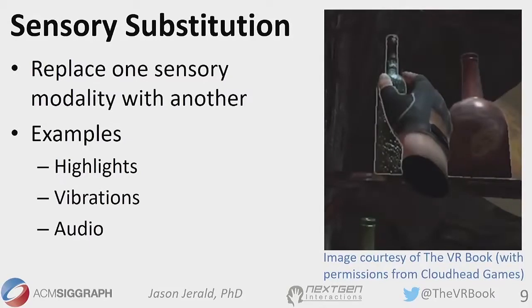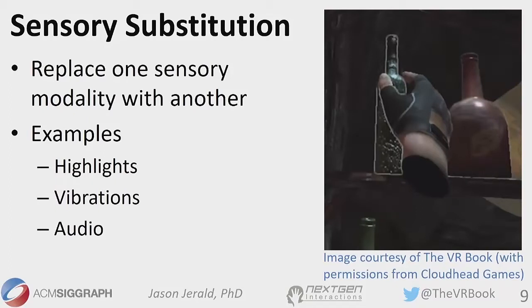Now, because we can't do some things well within virtual reality, like the sense of touch, we can in some cases, but it's pretty difficult to do. What we can do is use something, this is an example of sensory substitution, right? It's something that requires some creativity beyond how we think about interacting in the real world. And so just like it sounds, we replace one sensory modality with another. So for some examples, I reach out and touch something, because I'm not physically touching it, I can simply provide a highlight, for example, here in Cloudhead Games, the gallery, right?